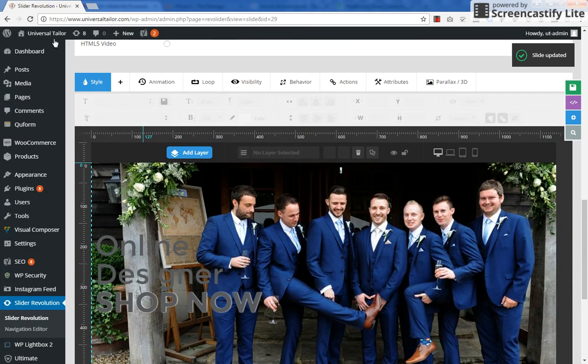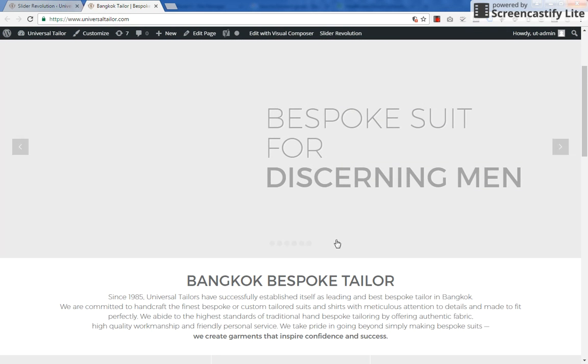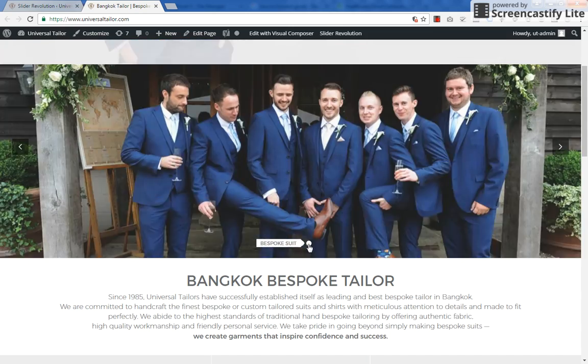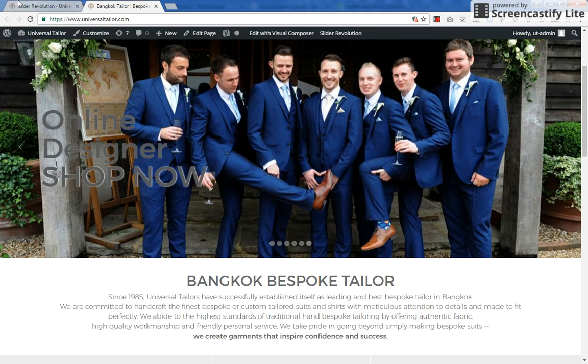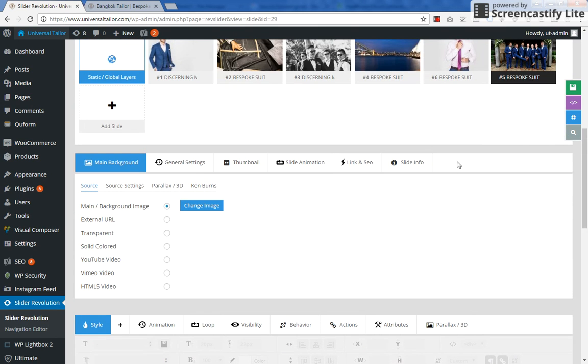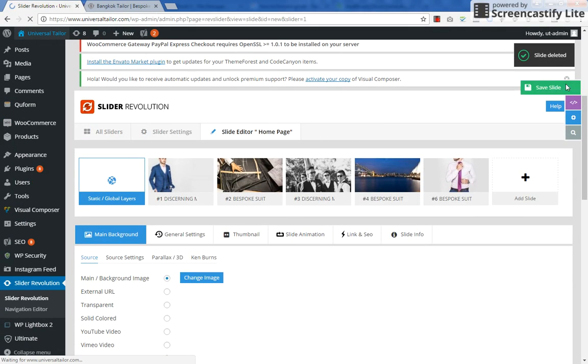Now you will see all these changes happen if you go to the home page. If you go to the last slide, you see the last slide is the one that we just selected. Now, if you want to take off the slide, it's very simple as well. Just hover on top of it. It will come up as delete and click delete. After deleting the slide, click save changes.